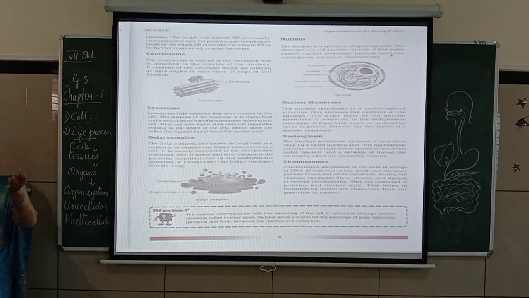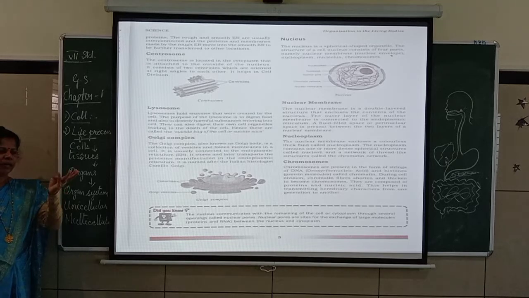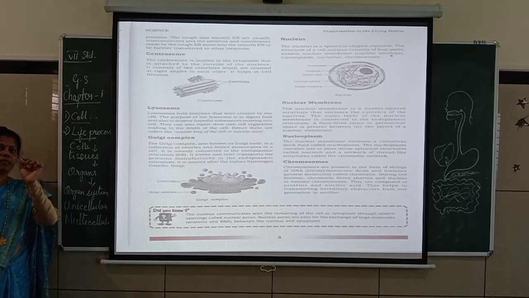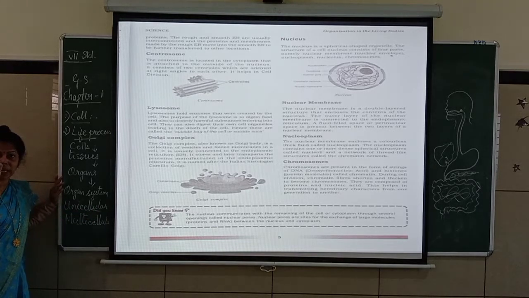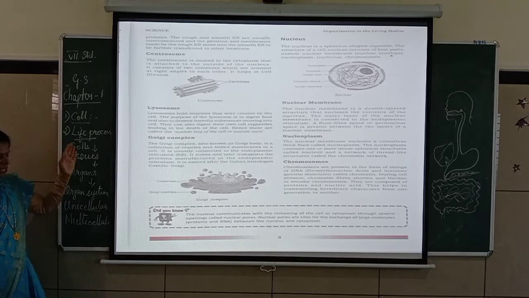But if you take very minute, microscopic organisms like amoeba, hydra, paramecium and all this, especially hydra is a little multicellular, but amoeba and paramecium are single cell. In the single cell only, digestion, respiration, circulation, excretion, reproduction, everything is carried out by the single cell. Then you call that a unicellular organism. The single cell is going to carry all the life processes. But in our case, in higher organisms, what is happening? Many cells will join to form tissue, many tissues will form organs, many organs will form an organ system, and finally what is formed? An organism, a living body, is formed. This much have you understood?